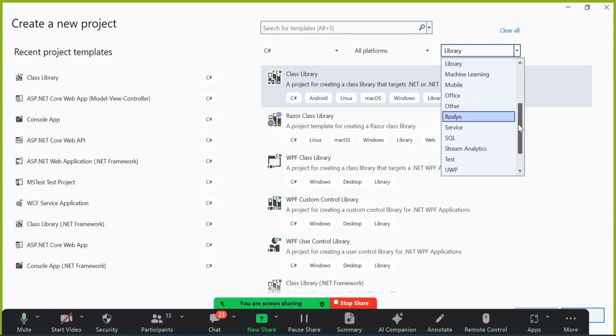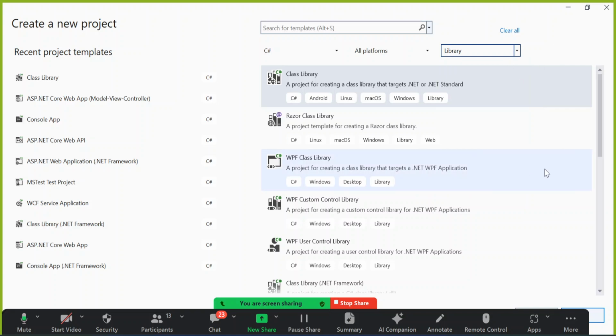Now you go for the third drop down. What is this drop down, guys? This is about the application variety. What kind of application do you want to develop? You want web application, mobile application, game development, library development, console application, desktop application, what's not? Do you see any other technology in this world which supports all the varieties of application?